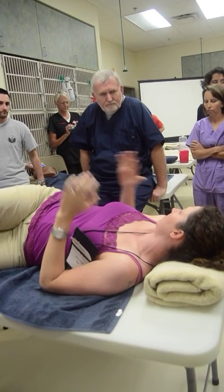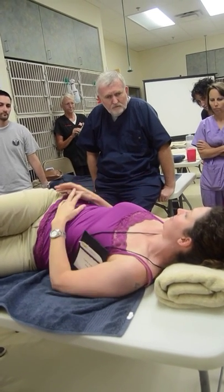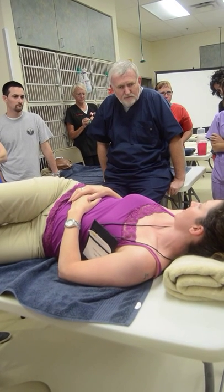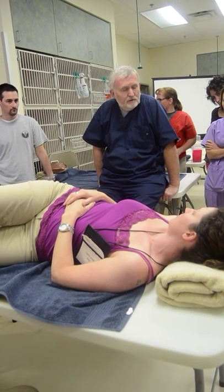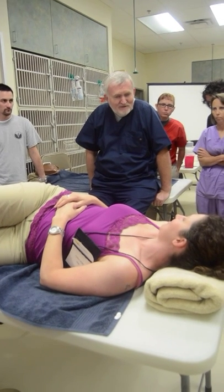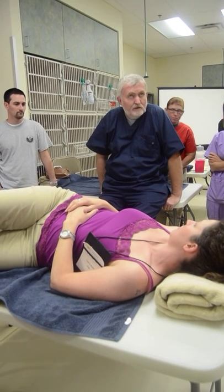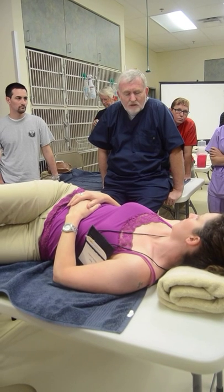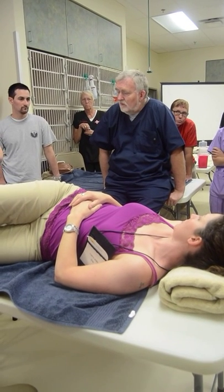She started with chiropractic adjustments for a long time — it helped temporarily, but then it flares up. I'm not going to do a full evaluation; I just want to show some basic principles. She's done the NSD a few times now and it's a hundred percent, she told me last night. In the clinic we're going to look at how you move, but I'm going to skip that and go right for some very simple principles to show what most people with back pain are dealing with when they have myofascial dysfunction.